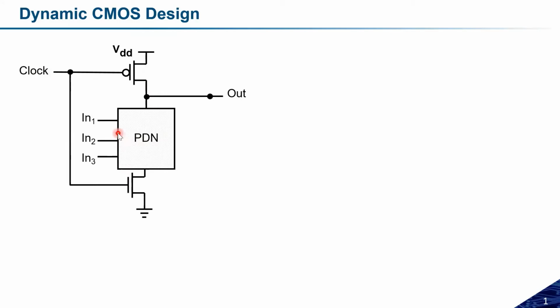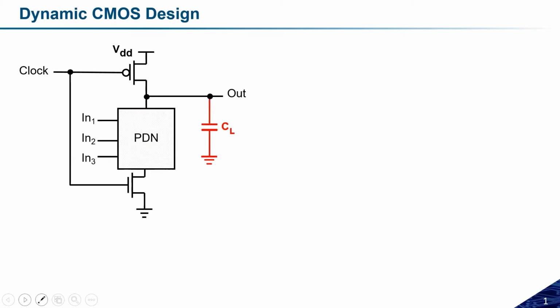Okay, and in between the output and this particular transistor which we have connected at the bottom, there will be the pull down network which we want to implement. Suppose I want to implement the inverter, so simply I will put one NMOS transistor over here and give the input. This pull down network just depends on the function we want to implement. So this is how the basic structure looks.